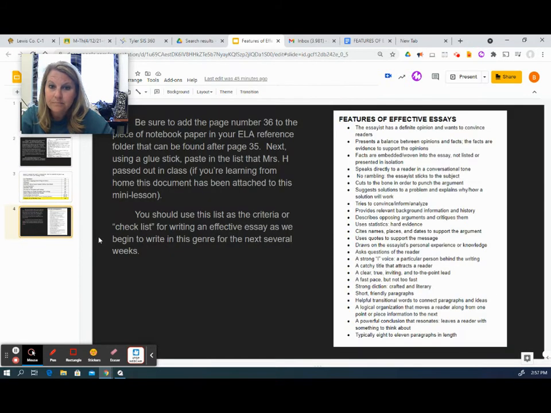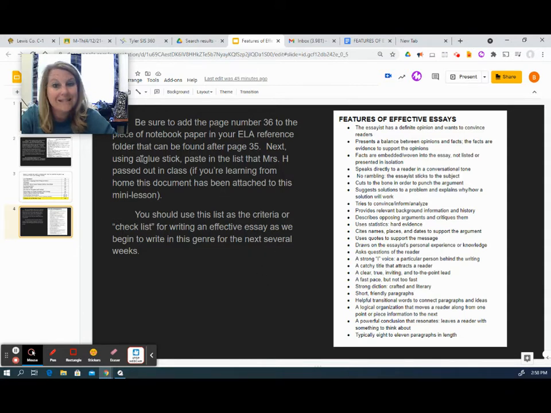Next, you're going to turn to the first clean piece of notebook paper that is in your ELA folder. It comes after page 35, which was not notebook paper. So up in the top right-hand corner, you need to put a 36, okay?